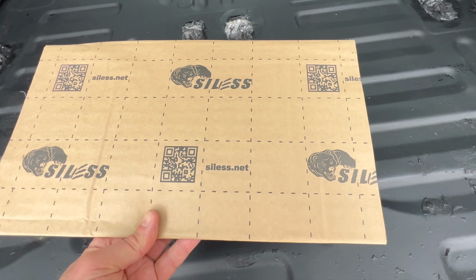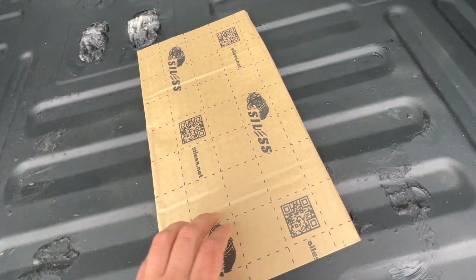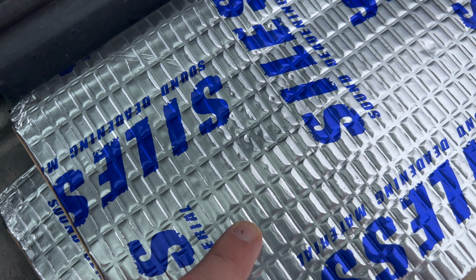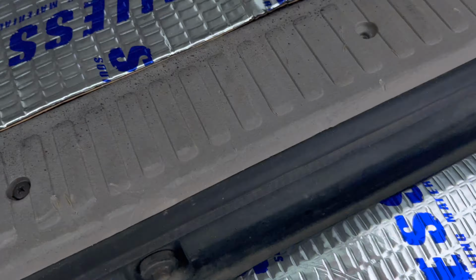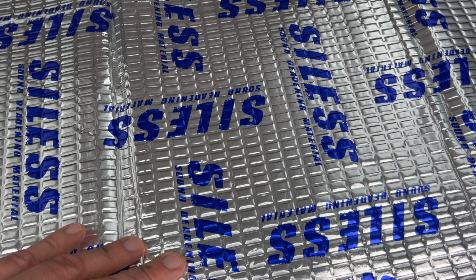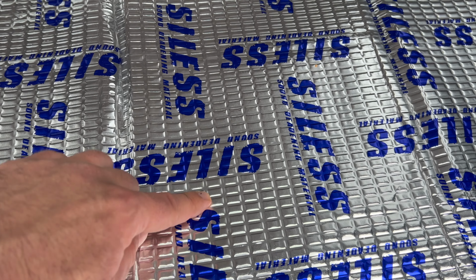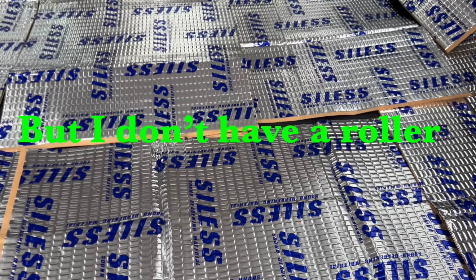I've never used any kind of noise reduction stuff in a car before. You're supposed to roll it on so you shouldn't see any bumps once it's all in place. The procedure is you lay the tacky stuff down, roll it, and then the bumps disappear. That's how you know it adhered. But I don't have a roller.